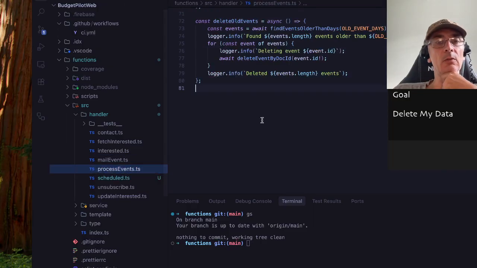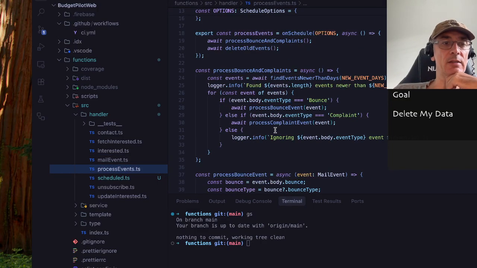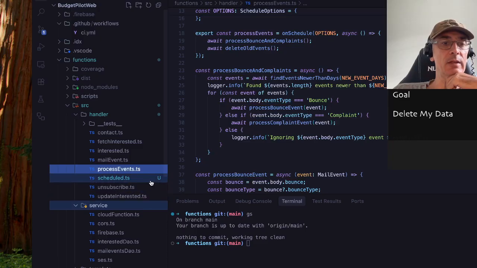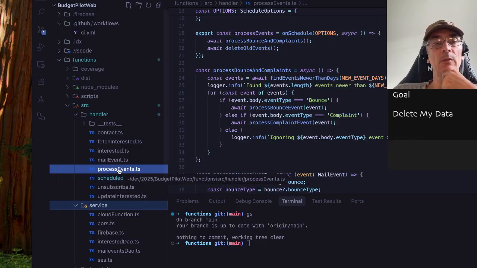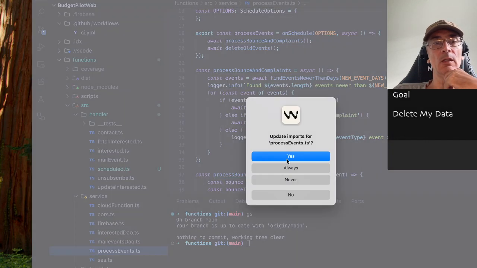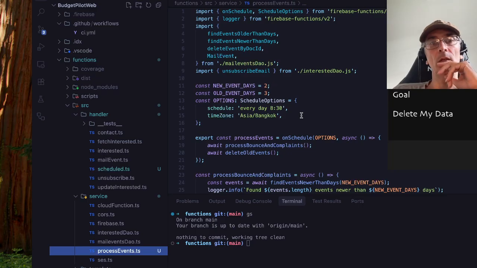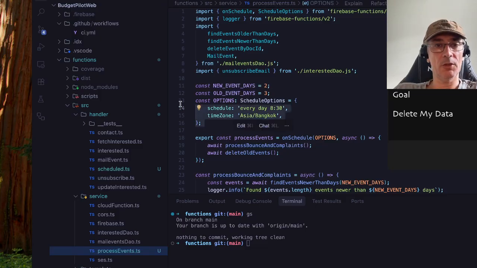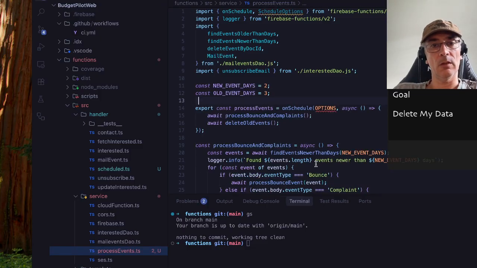So what I want to do is this process events, instead of being a handler, it's not a handler anymore, it's just a service. I move it here and now we remove the scheduling and the options.